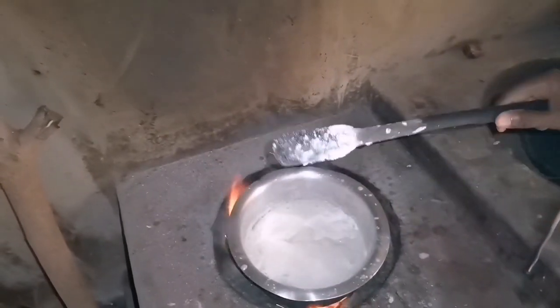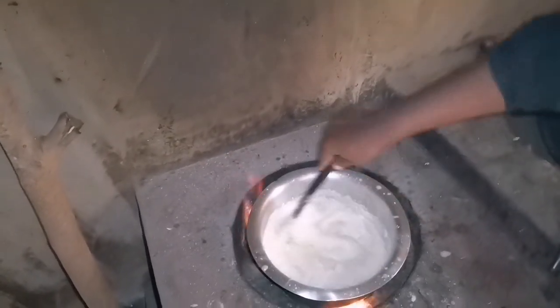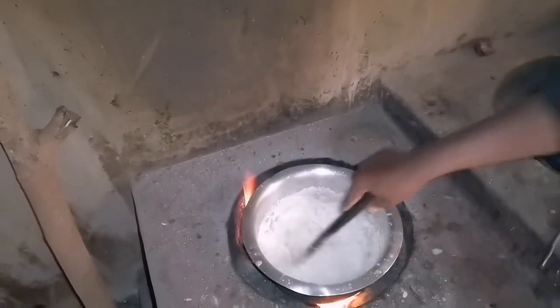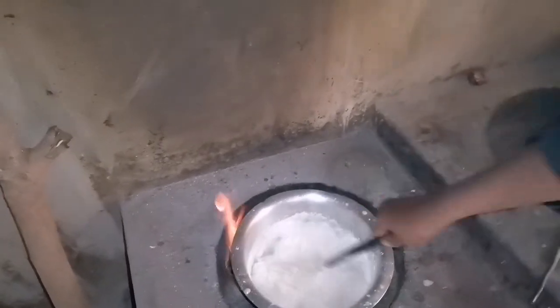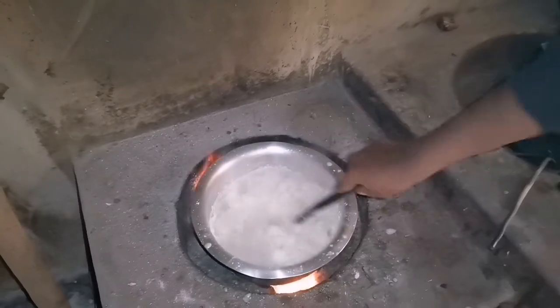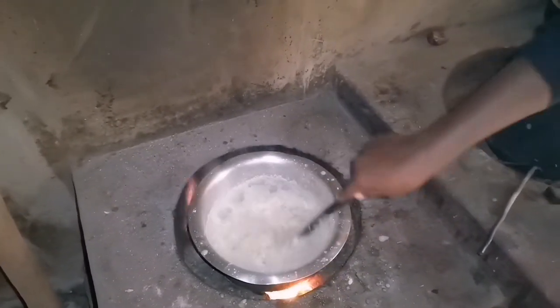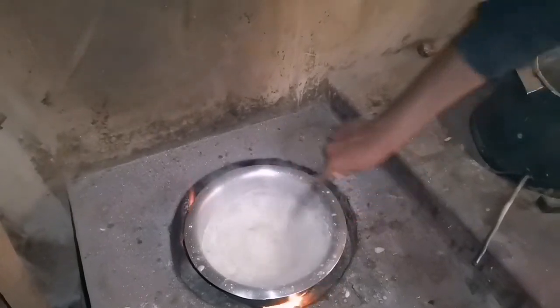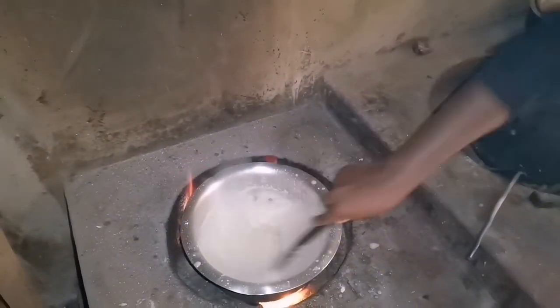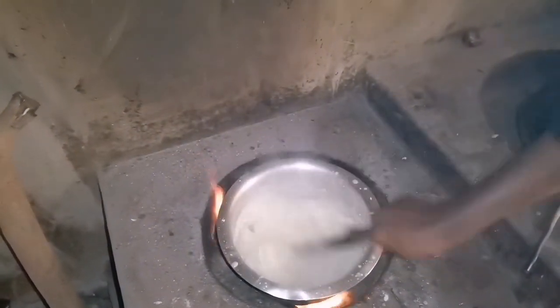Now the last step, and we use our last tool. Then you can just do it to your normal texture, or the texture you feel is okay. Some people do it a little bit hard, some people do it a little bit soft. I choose to do it a little bit soft. It works either way, as long as it's completely cooked.